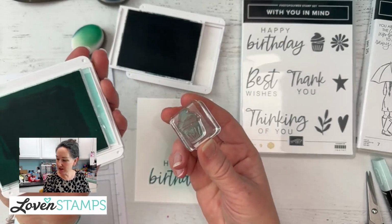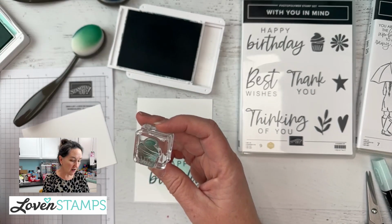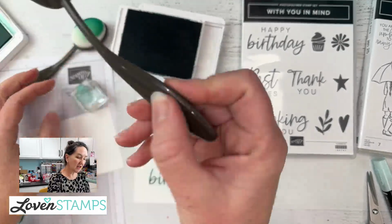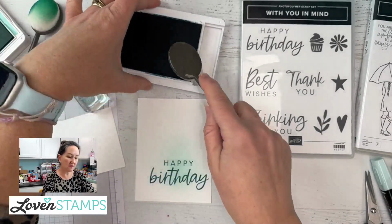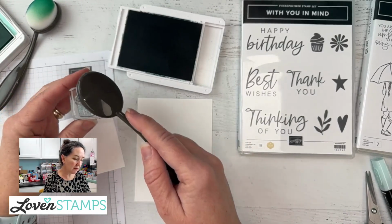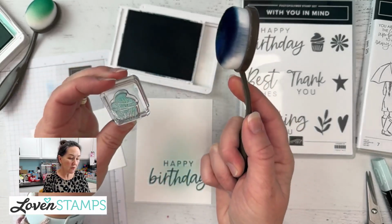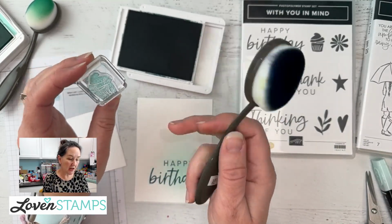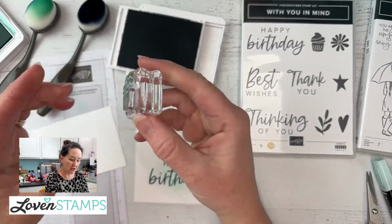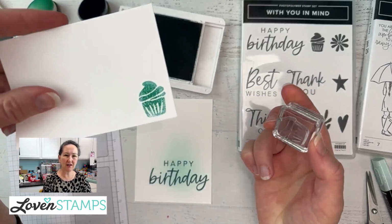All right, next I'm going to take my little cupcake to go with this. I'm going to ink it here with my Coastal Cabana, and then I'm going to take a second blending brush. This one is set for darker color, and I'm going to pick up some Peacock and tap it just around the edges of my stamp. So we have the direct to stamp technique. So we have blending brush on our background and blending brush on our image here before we stamp it. All right, so there is our cupcake.